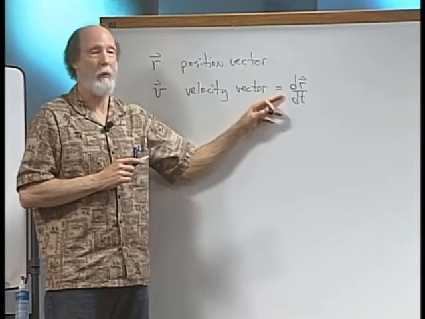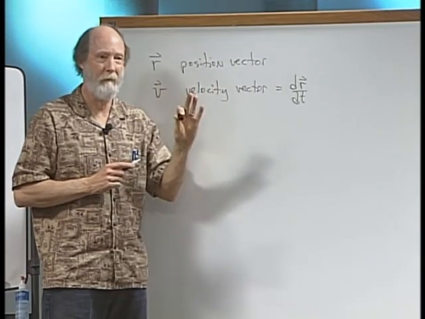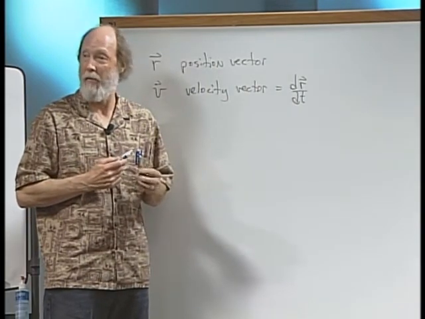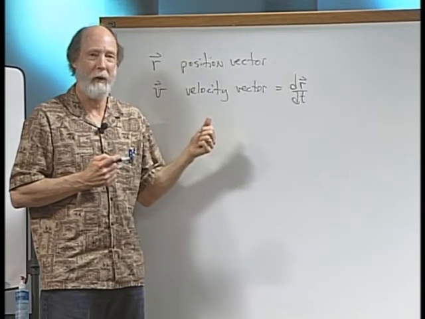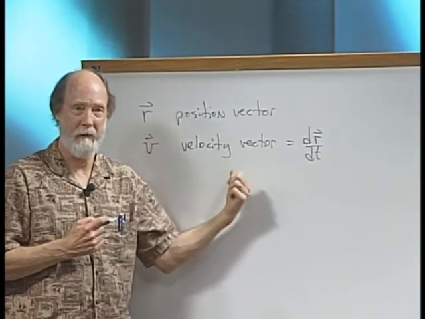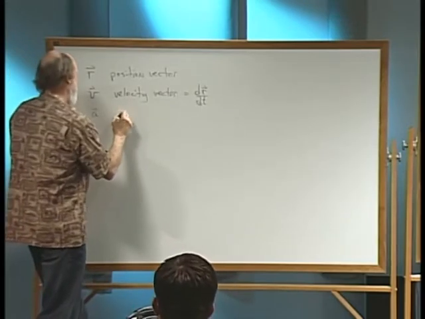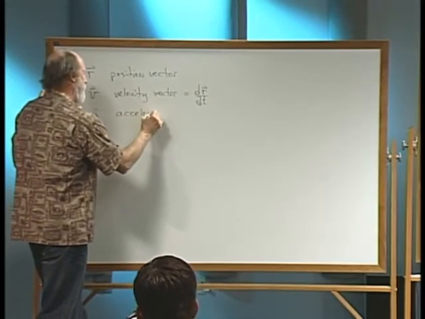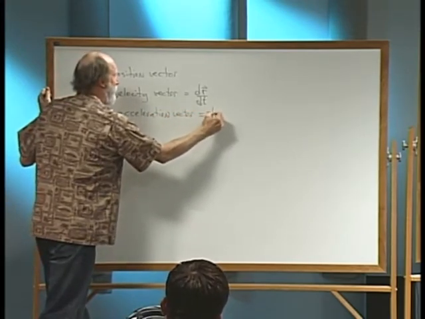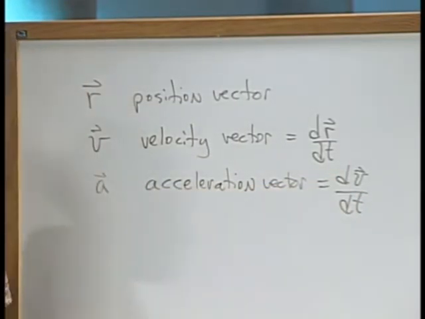No mention of the coordinate systems being used here. This is just in general. And this could be 2-dimensional, 3-dimensional. It could be a variety of coordinate systems used. Okay, next step is to do what? Which we did last week. Differentiate again, right? And we come up with an expression, again, our kinematic relationships here for the acceleration vector. And that's equal to the time rate of change, the instantaneous rate of change of the velocity vector.